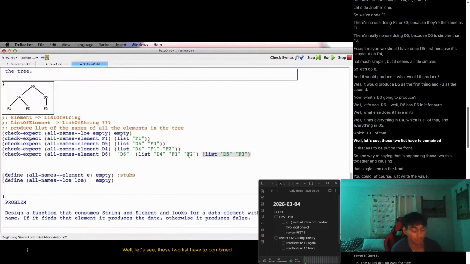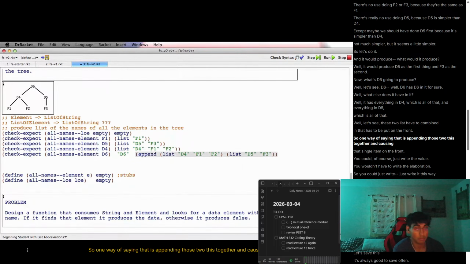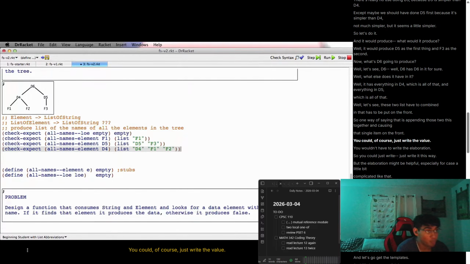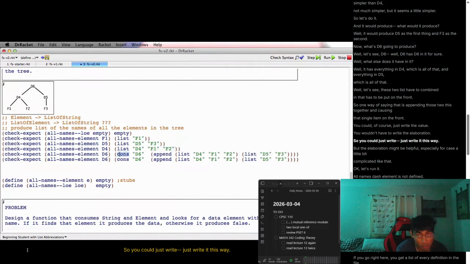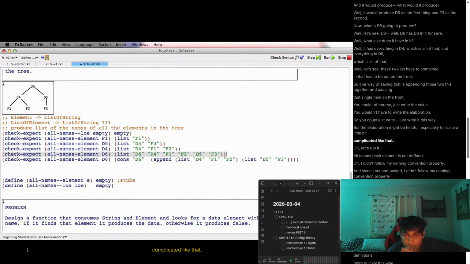These two lists have to be combined, and that has to be put on the front. So one way of saying that is appending those two lists together and consing that single item on the front. You could, of course, just write the value. You wouldn't have to write the elaboration. So you could just write it this way. But the elaboration might be helpful, especially for a case a little bit complicated like that.